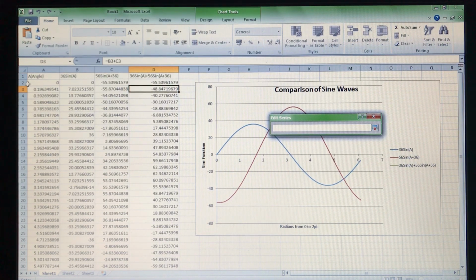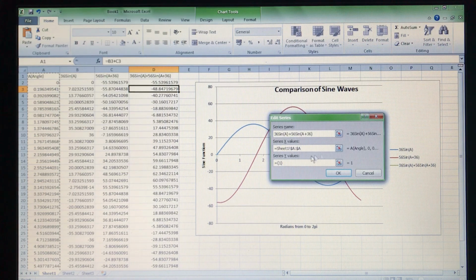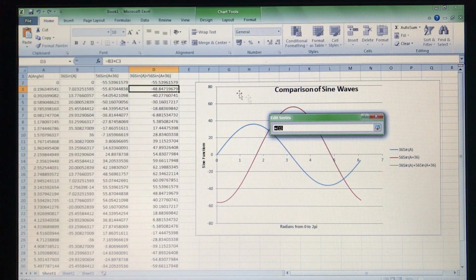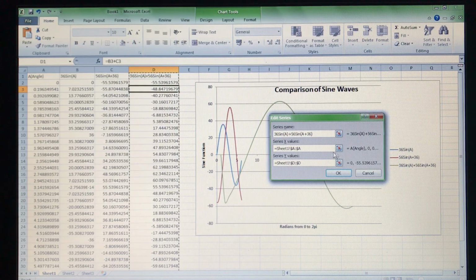Now my x values I'm going to choose now. Click. My x-axis is this axis, which is my radians, so that is my angles. Click. And my y values are this. Click. Now you see the problem is it's going off. How do you solve this problem?